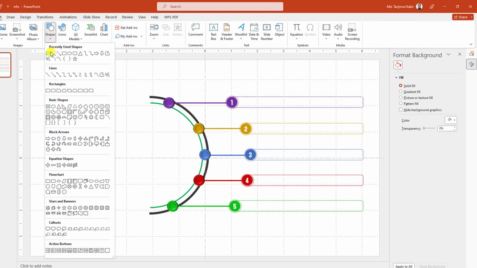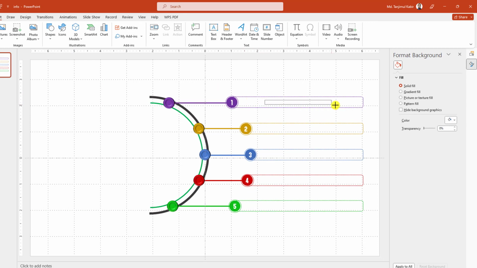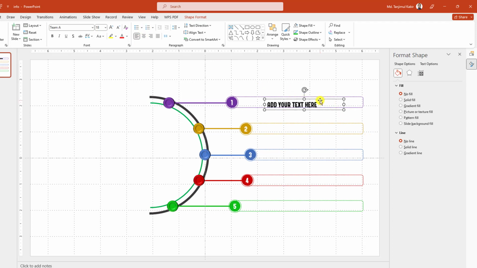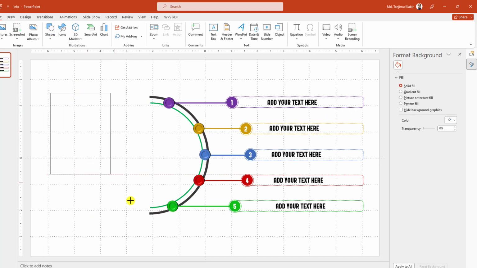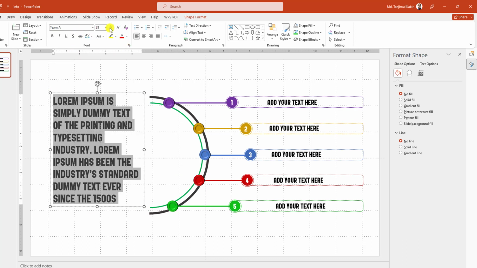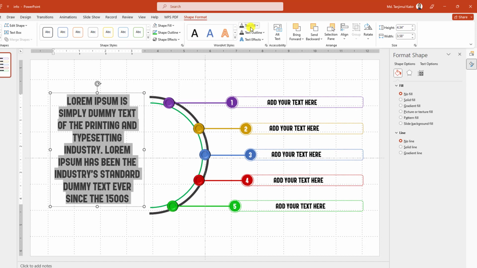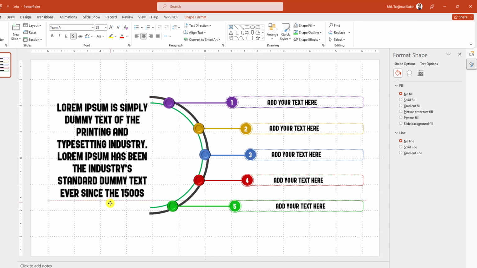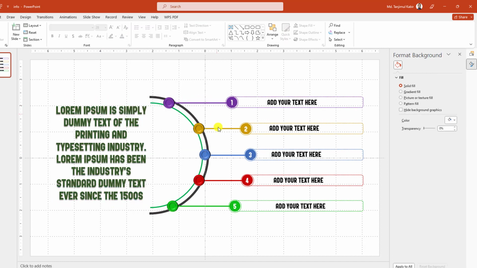Now go to insert, go to shape, pick a text box, drag it over here like this and right here add your text here and change the font, and you may change the font color according to your style. I don't need this. Now press Ctrl D to make it duplicate, place it here, go to insert, go to shape, pick a text box, write here some text, select this one, change the font and change the font size, make it center, shape format, text effect, shadow, this one, increase the space and place it here, change the font color. Now I have to add some animation.